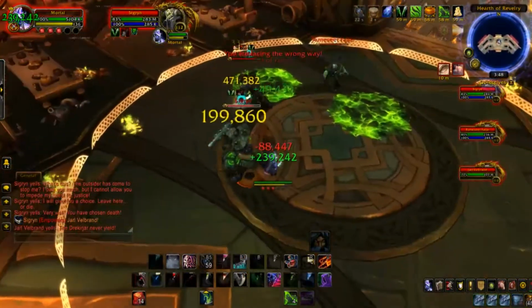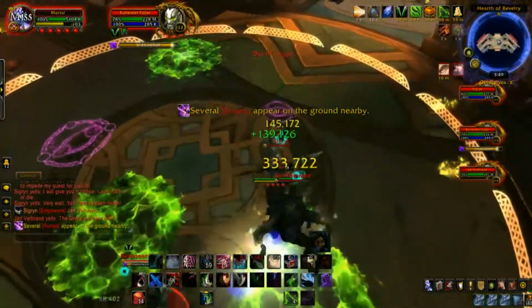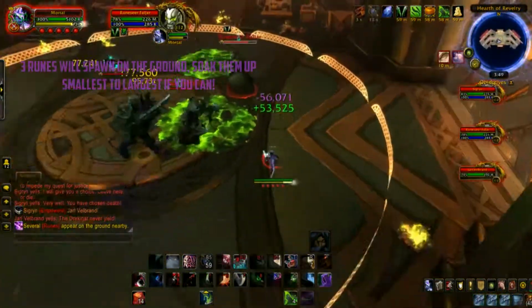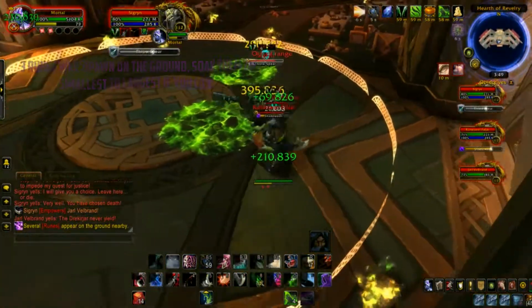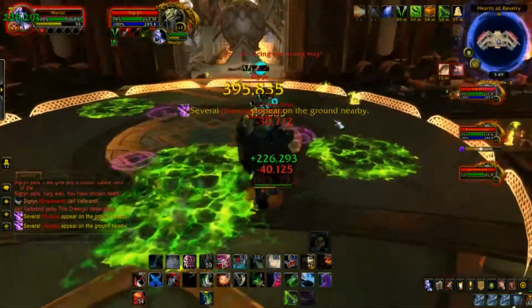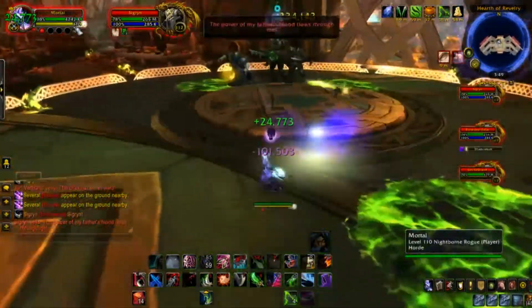Make sure you're keeping your bleeds up on all of them so that you can get that energy regen. And right here you'll see that 3 runes spawn on the ground, and you're gonna need to run over them for them to disappear. You're basically soaking them up. If you don't do this, you will die most likely. That's called Runic Detonation. That's going to be happening a lot throughout the fight, so just be aware of your surroundings.